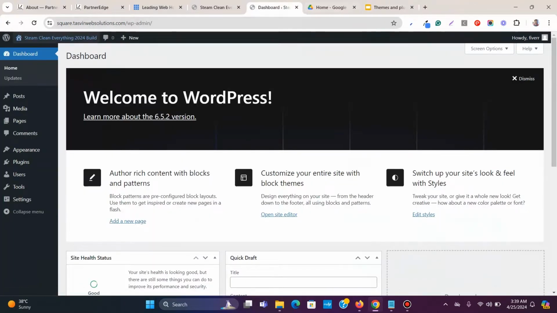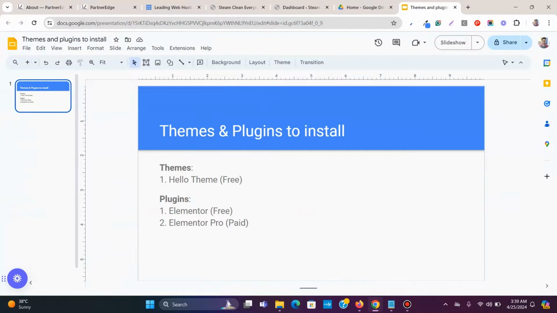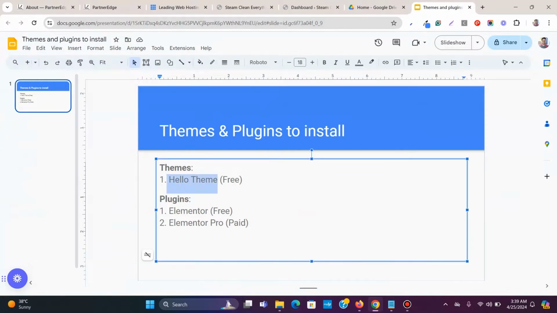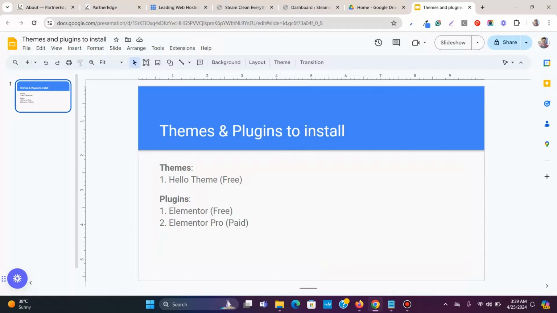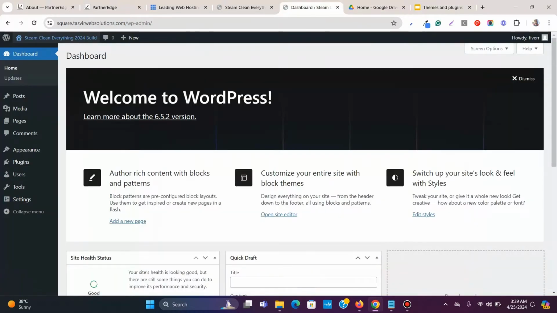For themes and plugins, we only need one theme, which is the Hello theme, and two plugins. One is Elementor, which is free, and the other is Elementor Pro, which is paid. The Hello theme is free, so let's first start with installing the theme.